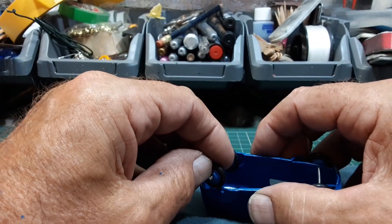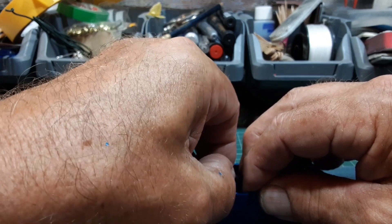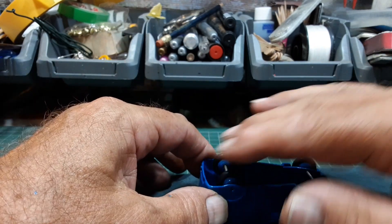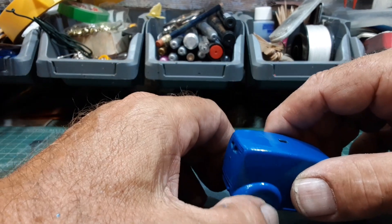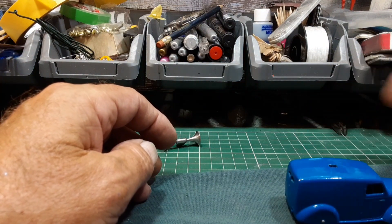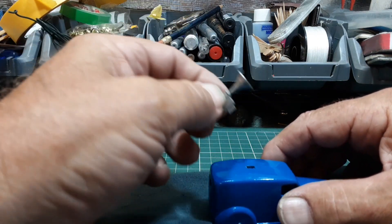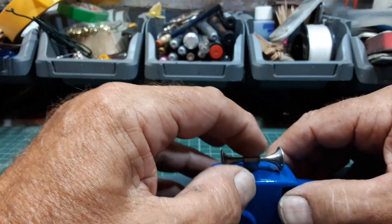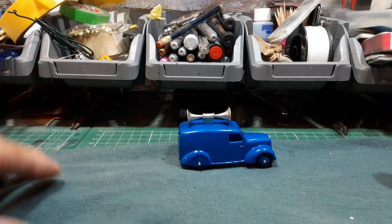Go in there — I should be able to... pull that, there it goes. That's in. I don't know if you saw that with my fingers in the way, but that's in there. And with the speakers — it's quite a tight fit, so I'm going to glue that in. Actually, I'm just going to push them in because it's quite a tight fit. There you go, that's it, done. Make sure they're lined up in the middle.